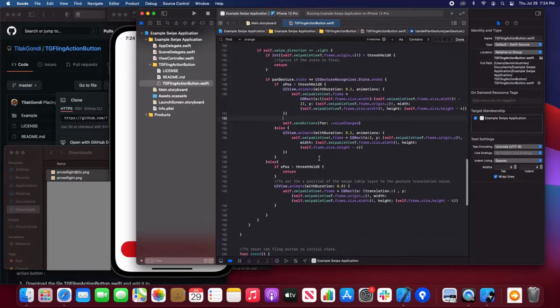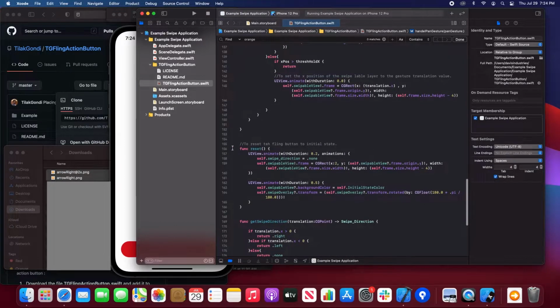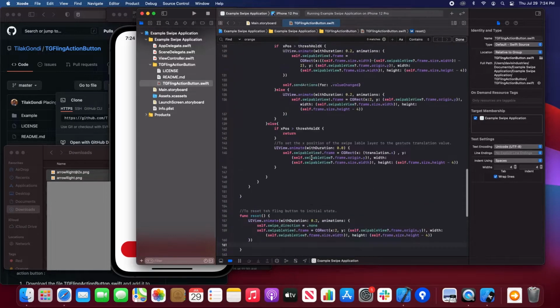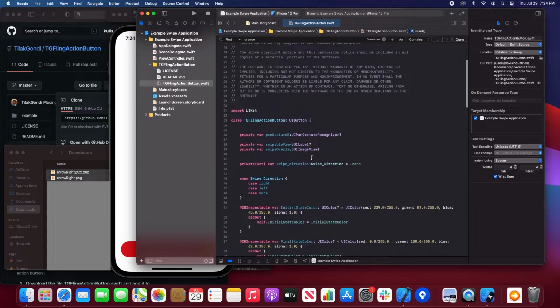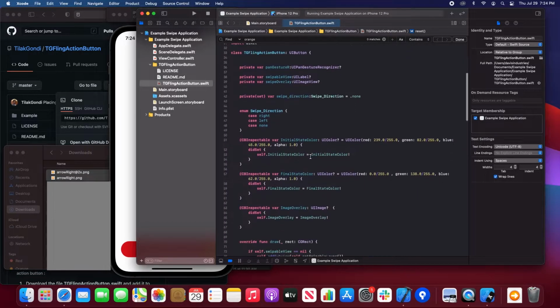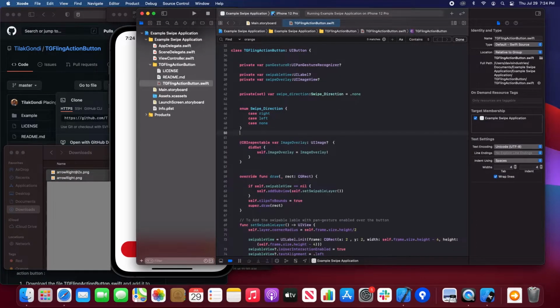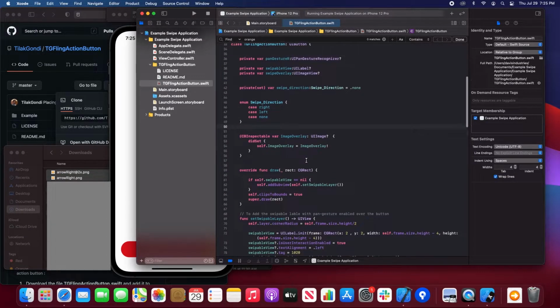So the other thing you have to do is there's a reset method. So you want to make sure you change that. You don't want it rotating for no reason. I don't need to change the initial state color anyway. So we're going to get rid of both of these. Excellent. Now, just to clean things up, since I'm not using initial state color, I'm also going to get rid of both of those, initial and final. Just try to keep things clean.